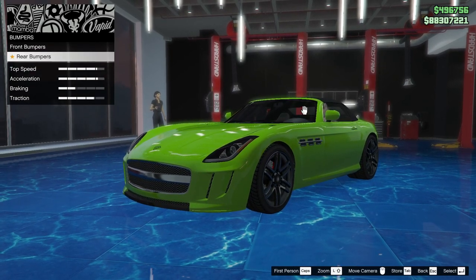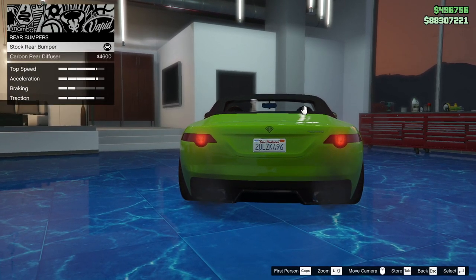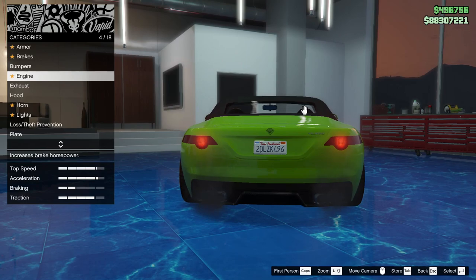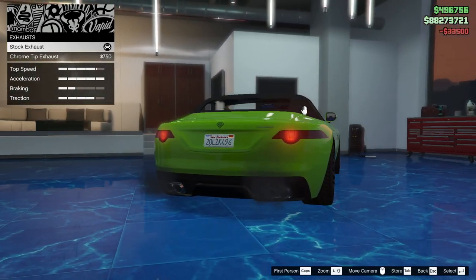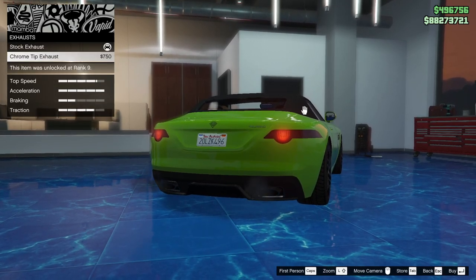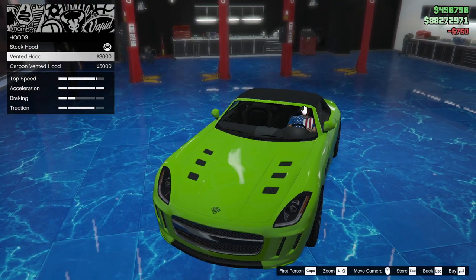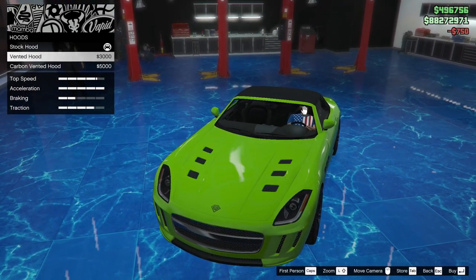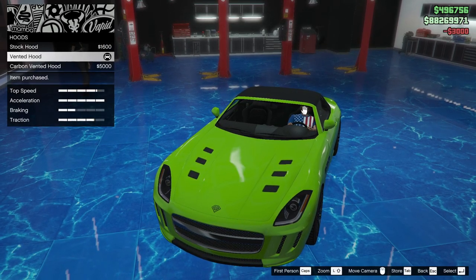Let's go with the ground clearance. Rear bumpers. Yeah, let's go with the ground clearance. Save the monies. Exhaust, chrome tip. Yeah, we'll go with the chrome tip exhaust. This is the kind of engine I like to work on. Hood, vented. I don't think I'm going carbon, but we'll go vented.